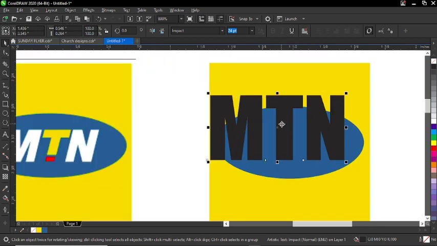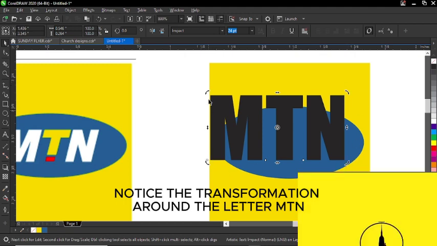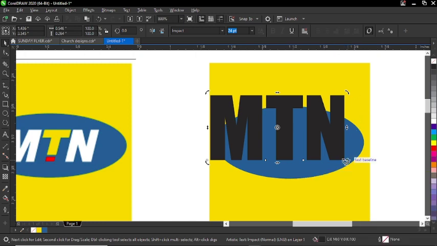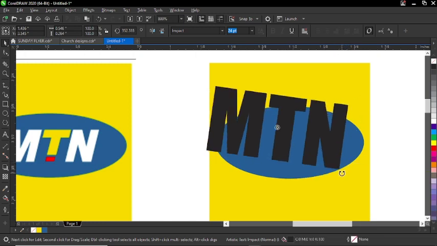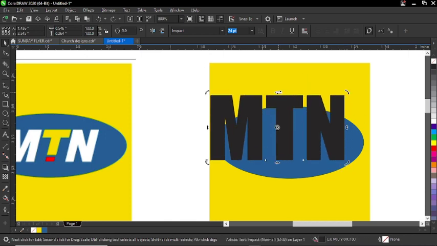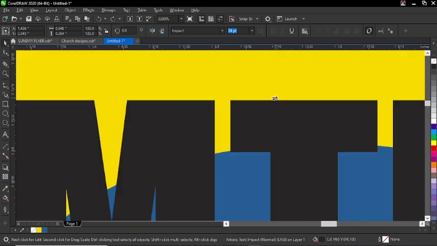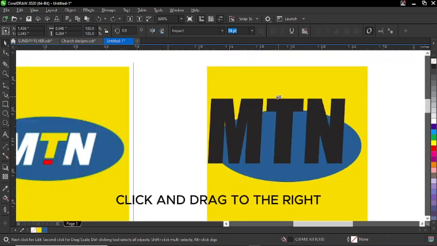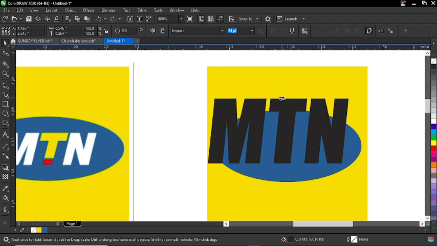If you click on the MTN again, just once, don't click it two times, click it once, you see that the surrounding has changed, which means you can either bend it, or you can make it straight, or you can just do whatever you want. But then look up, it is showing you two ways directions. You can take it left or you can take it right. Now at this point you are taking it right because of the way it is. So bend it a little bit, and you've gotten your slant MTN.